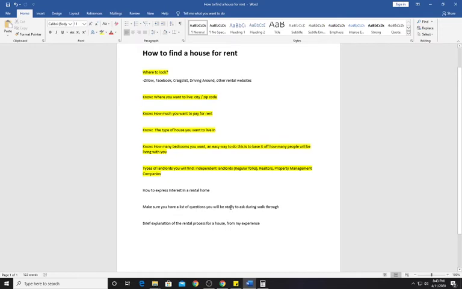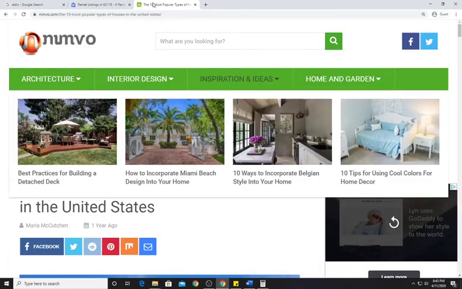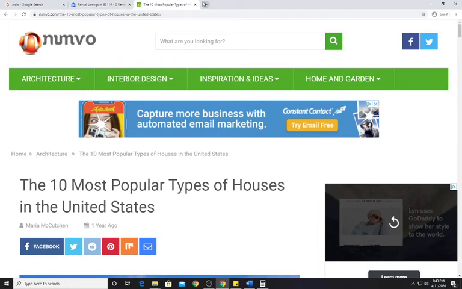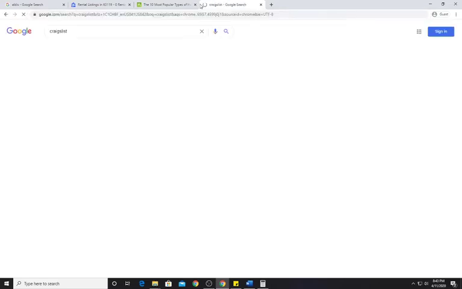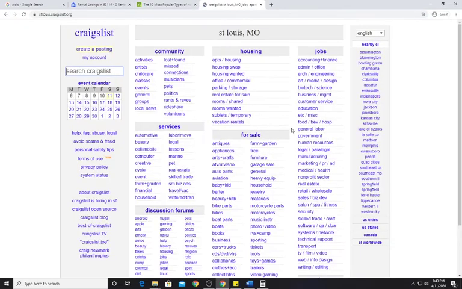Okay, so you guys might be asking, how do you express interest in a house? So on Craigslist, I showed you how to express interest in a home for rent. And I guess I'll just go back and show you one more time, just so you can see how to express interest. Let's go back to it again.